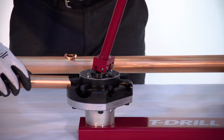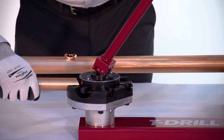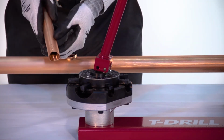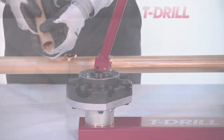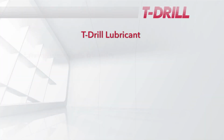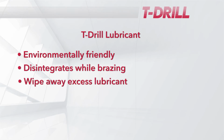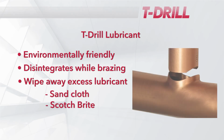Rotate the tube 180 degrees and again push the handle down toward the base plate. Your branch tube is now ready for insertion into the outlet. Although the T-drill lubricant is environmentally friendly and disintegrates while brazing, the excess lubricant should still be wiped away. Sandcloth or Scotch-Brite should be used to clean the interior of the outlet prior to insertion of the branch tube.